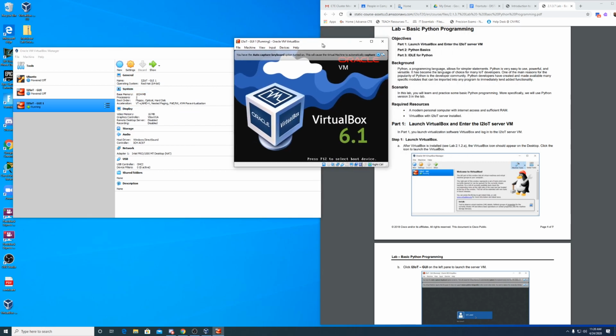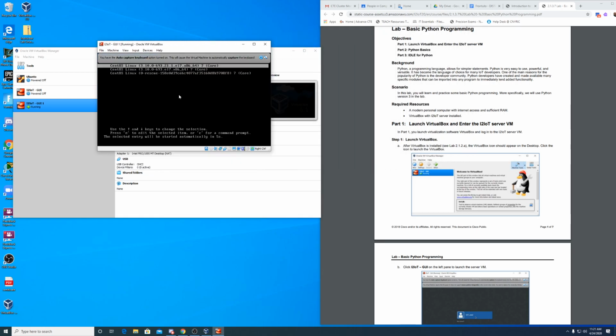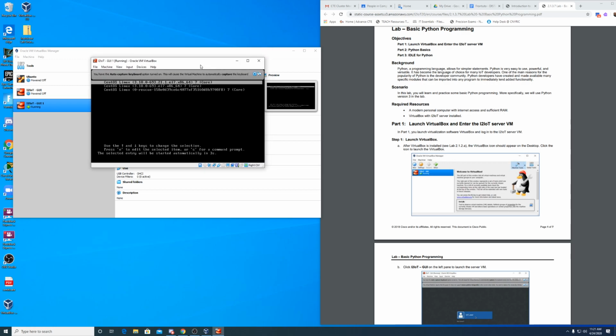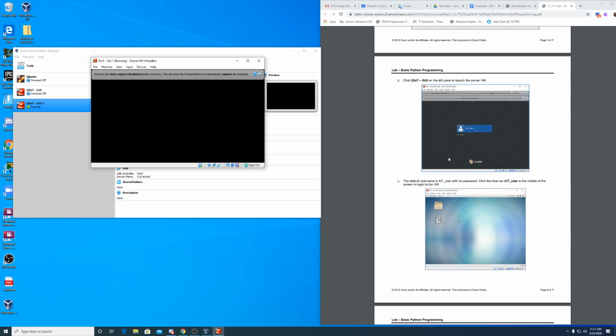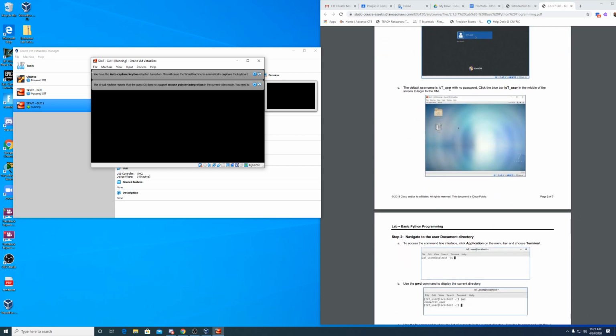Okay, so here is our server that we have started. So we clicked on that. The default username is IoT with no password. Click the blue bar, IoT user in the middle of the screen to log into the VM.